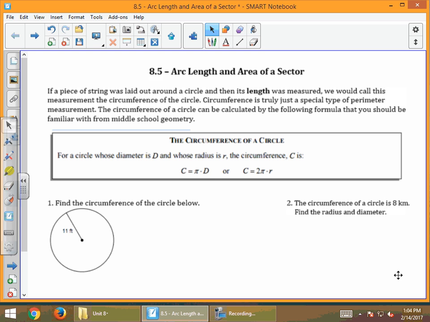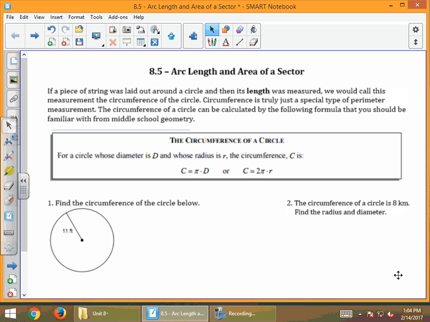The length is what it is in feet or inches or centimeters, some sort of distance like that. So if you could take a ruler and measure it, that would be the length of the circle. So it's a little different. And again, that's what we call the circumference. The formula for circumference is just pi times the diameter, or you'll see it mostly as 2 pi r. If you're given the diameter, it's just easier to use this one. A lot of times we're just given the radius, so this is the one we'll use.